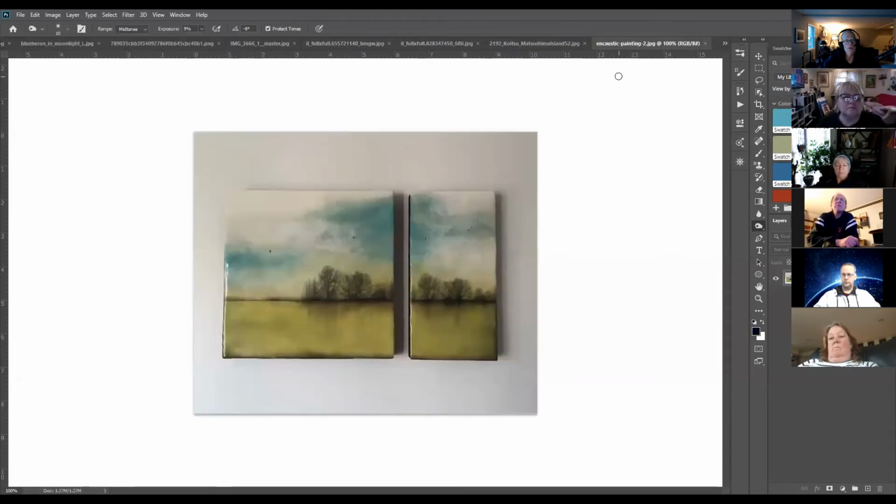This is a totally different style of photography. This is a photograph that was covered with a wax called encaustic painting.